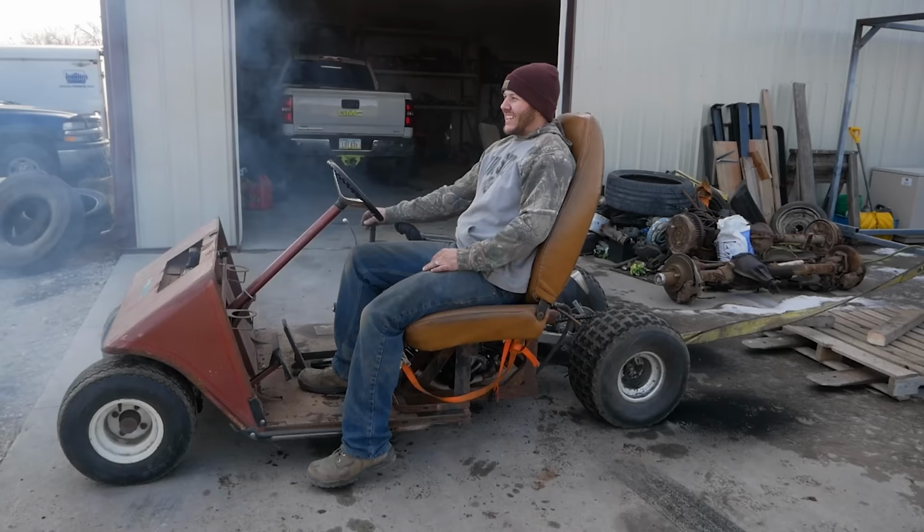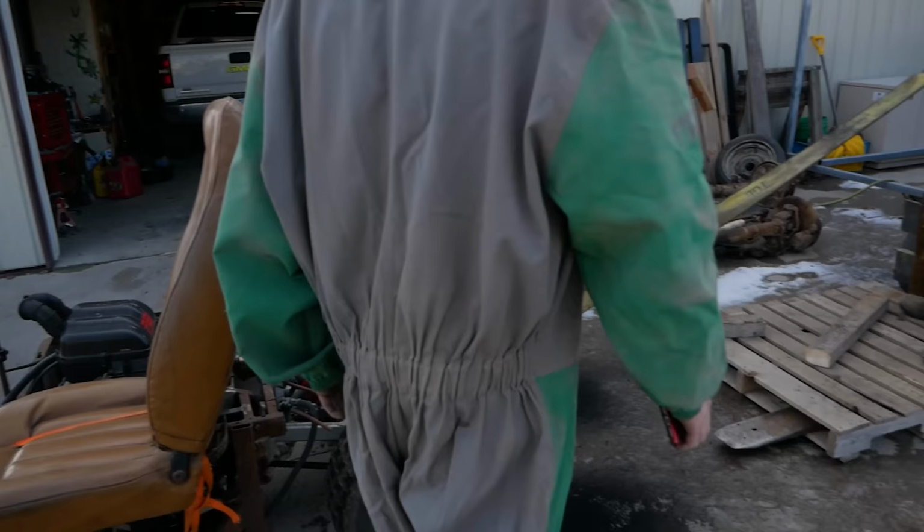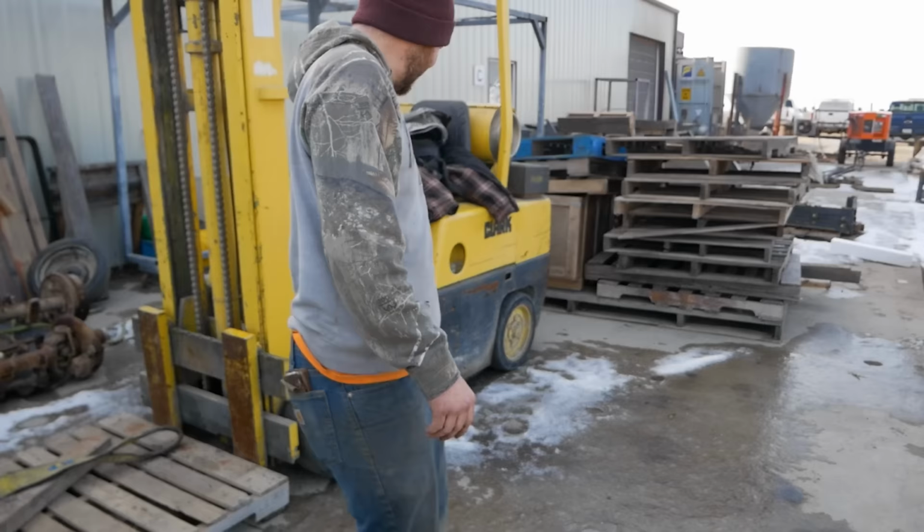Awesome. Hell, we should have went for second gear, apparently. I know. It moved the forklift like an inch right at the end. Did it really? Yeah, I think it slid just a bit when you're letting off.